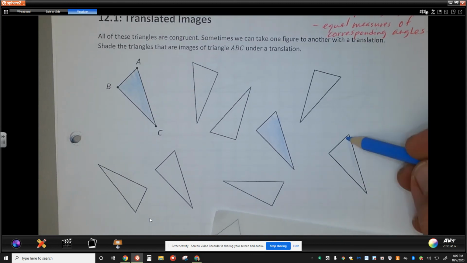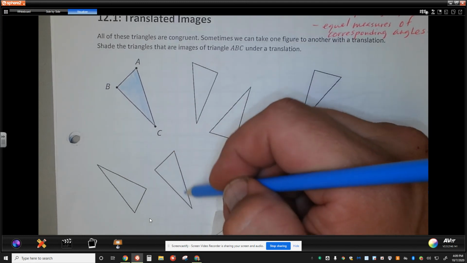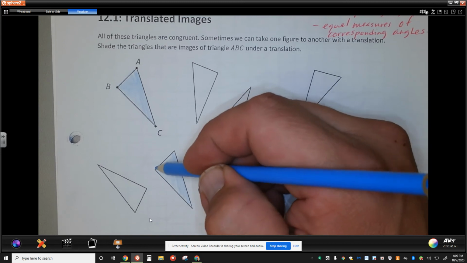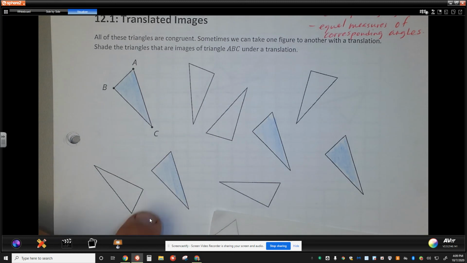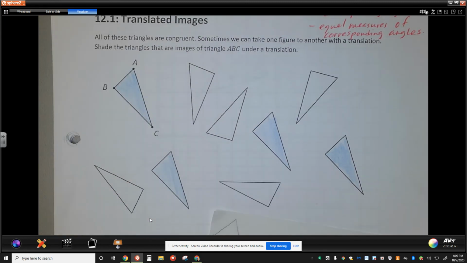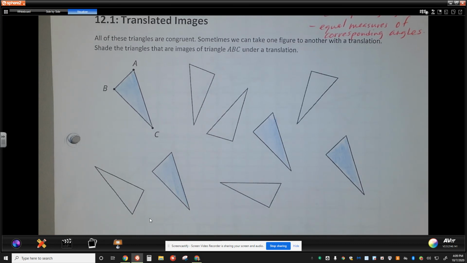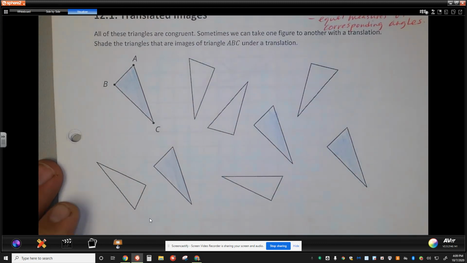I'm going to go ahead and color these in here. This one as well, there hasn't been any kind of rotation with it. This one as well, there hasn't been any rotation. It's pretty clear that this one's been rotated by some means. This one's been reflected. This one right here has probably been reflected and rotated, or actually probably just rotated. This one's been reflected. You get the point with it. We can see that. Our eyes are really good at it because of what we've been taught all our life to look for those patterns.